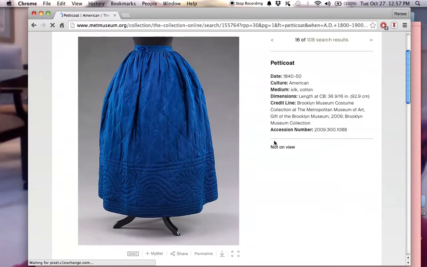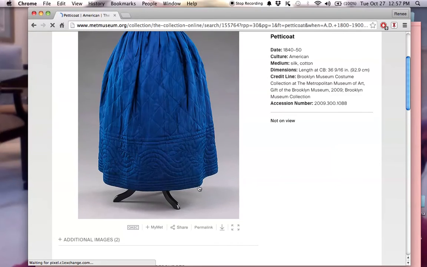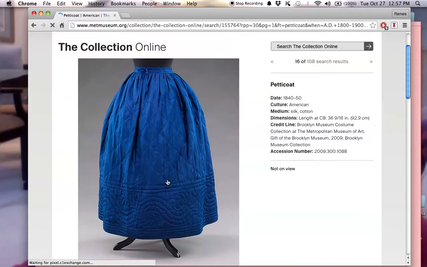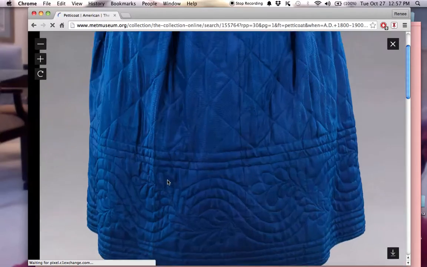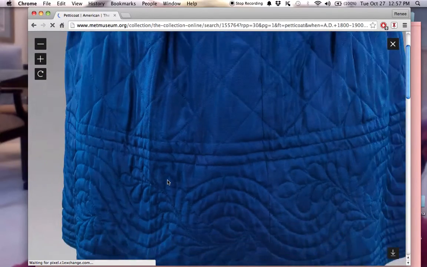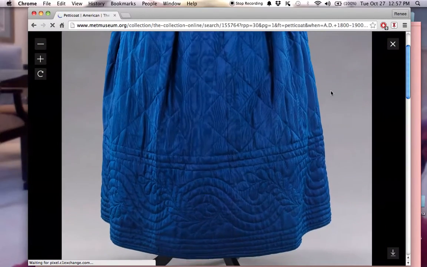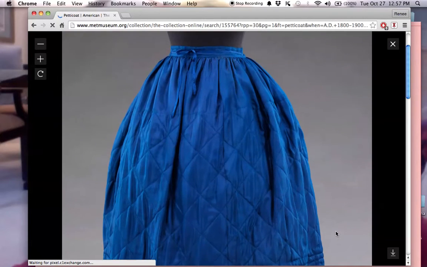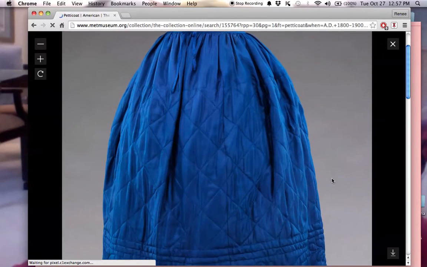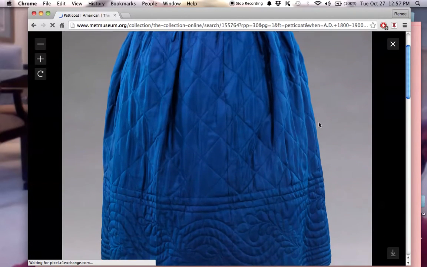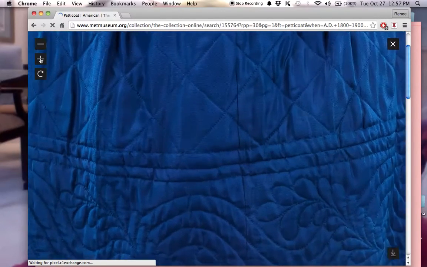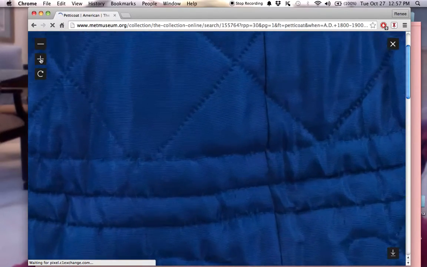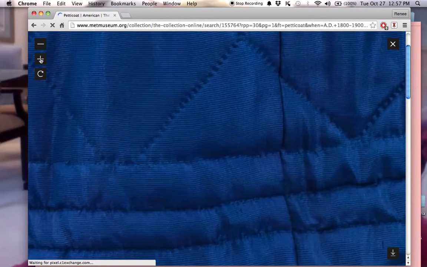So depending on the item in the collection, it will also let you zoom. So if you click on it, I clicked right on the picture. Oh, whoa, that was quicker than I wanted to do that. But you can scroll around and check out how it looks, because sometimes it's hard. You want to see a seam, you want to see how something's put together. So if you press this plus mark over here, you'll start zooming in. You can actually really zoom in and the quality stays pretty well.